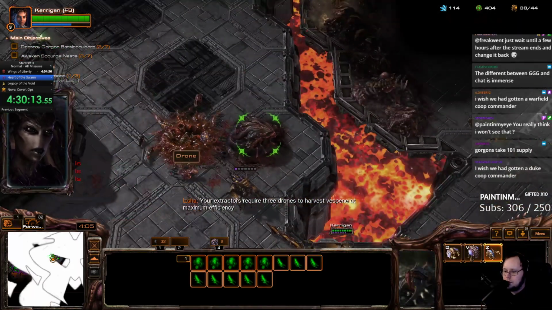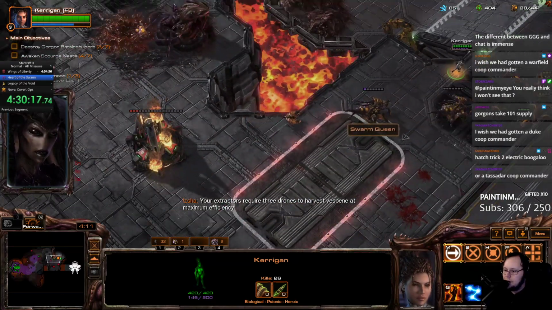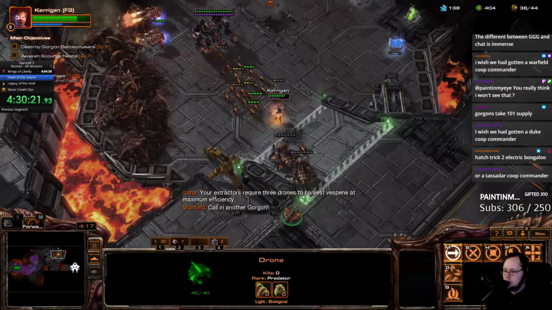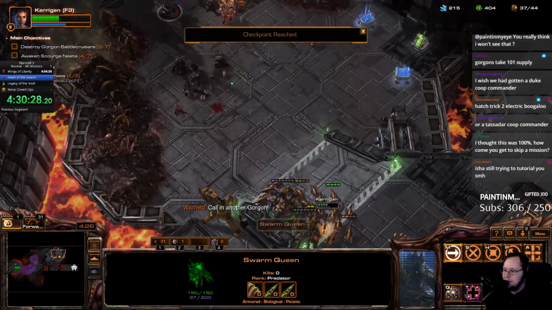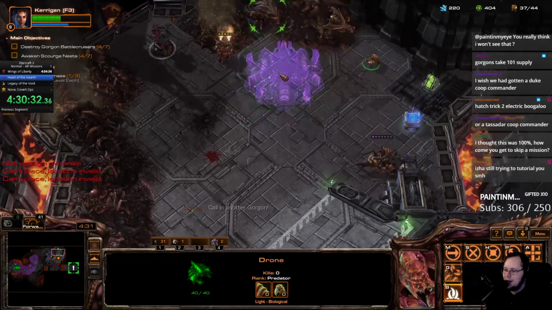Your extractors require three drones to harvest Vespene at maximum efficiency. There's a tank down here that needs sniping. Call in another Gorgon. Pull the firebats. Ah, the shaky screen.